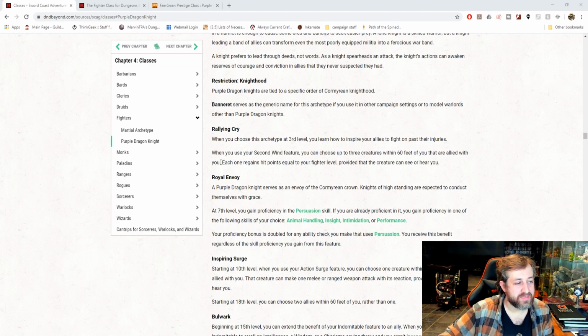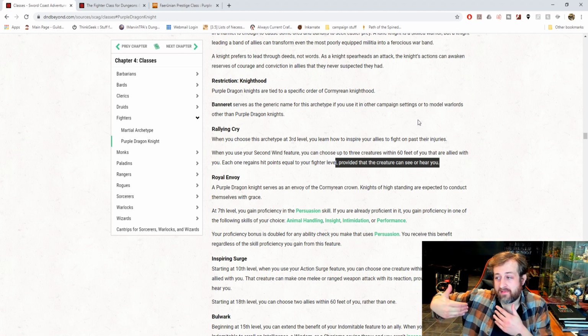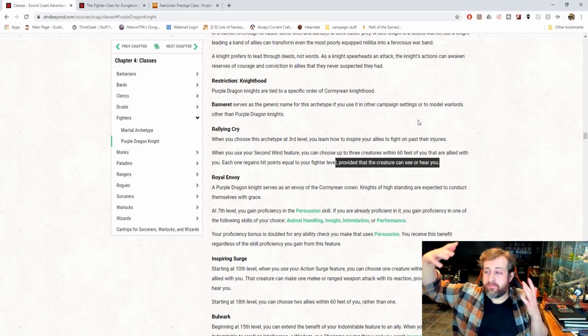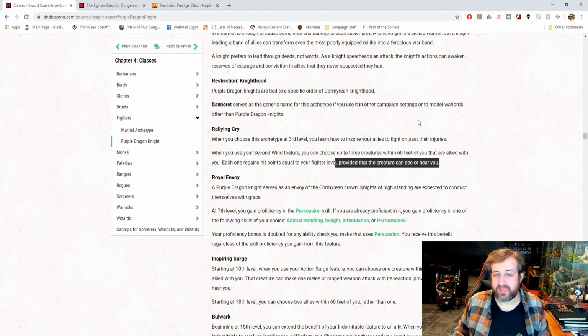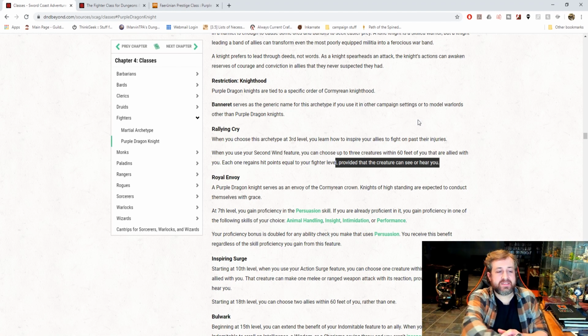But also with this, each one regains hit points equal to your fighter level, provided they can see or hear you, which means this ability doesn't work when they're at 0 hit points. In theory, this would be a great way to say, oh my god, all of my allies are unconscious around me, let me bump them back up my fighter level worth of hit points, get them back in the fight. But if they're incapacitated and unconscious, they can't see or hear you. So it doesn't work for that. That just seems kind of silly.